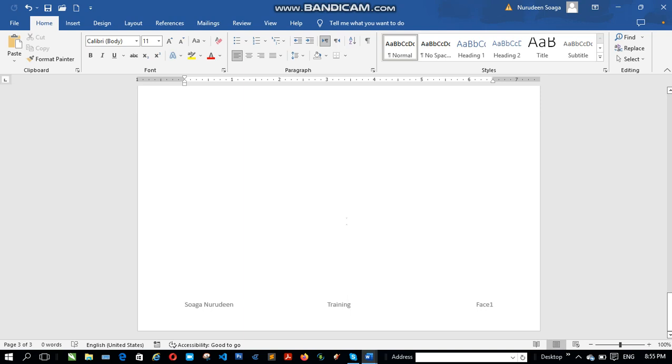During exam, when you are writing your practical exam on WAEC or NECO, they can ask you to use the header and footer to insert your name, your exam number, your index number, and some other things that point to you, so that at the end of the day, when you are doing the printing, it will just print out your name along with the document. So they can ask you to do that.